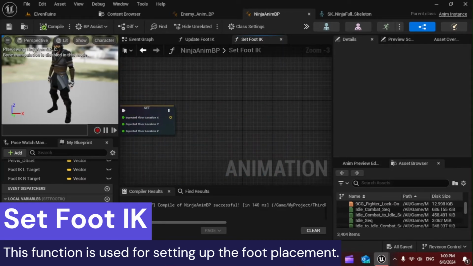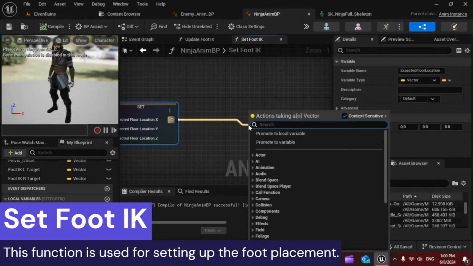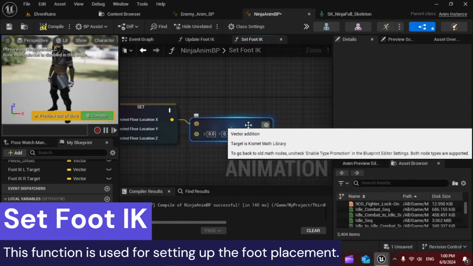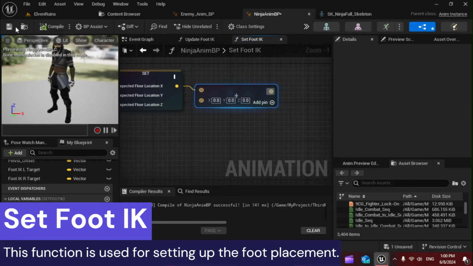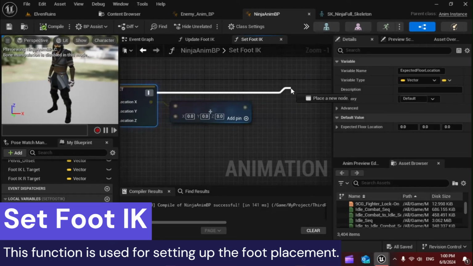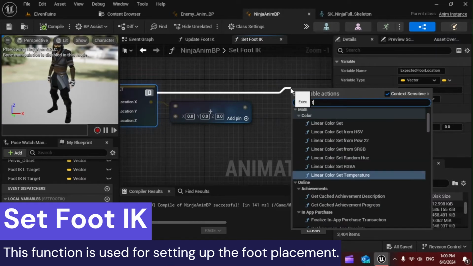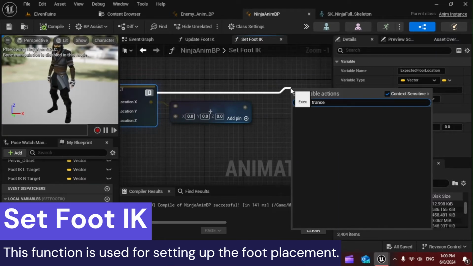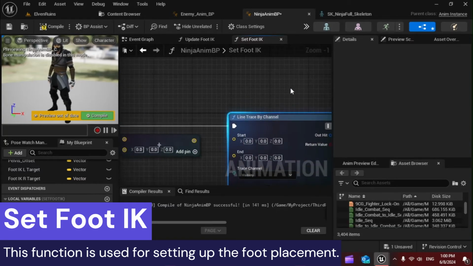Okay. After we got that, we're gonna drag this out, use an addition. From here, we use line trace by channel.